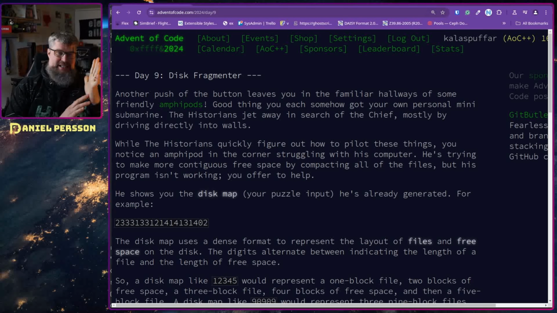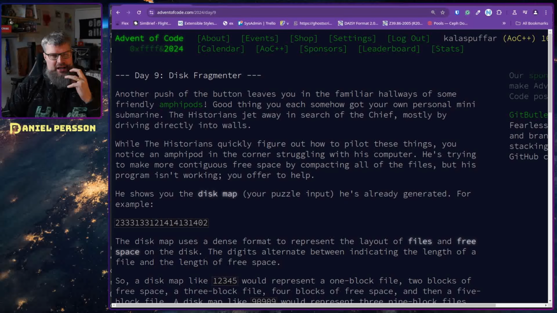Day 9, Disk Fragmenter. Another push on the button leaves you in the familiar hallways of a friendly amphipod home. Good thing you each somehow got your own personal mini submarine. The historians vanish away in search of the chief, mostly by driving directly into walls.